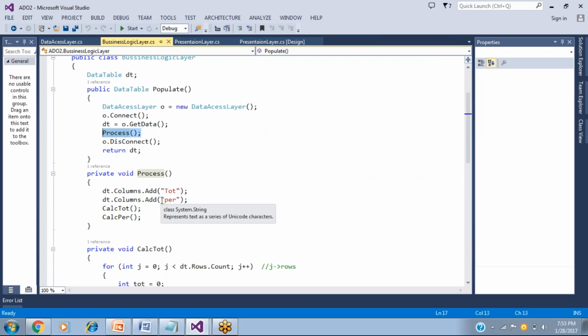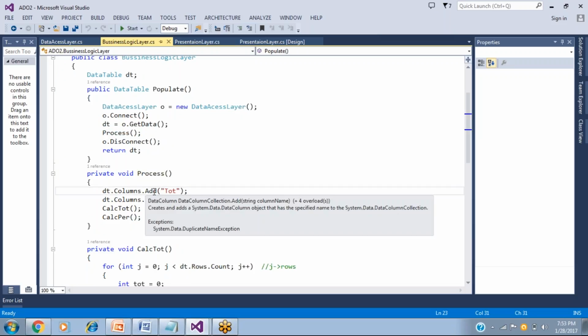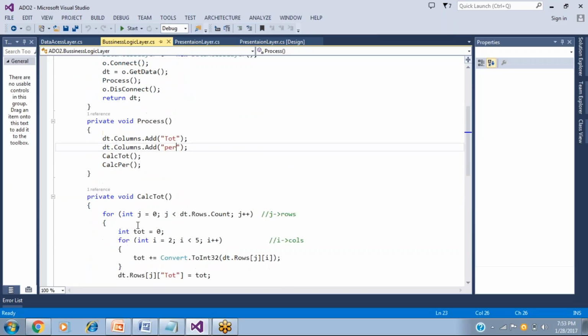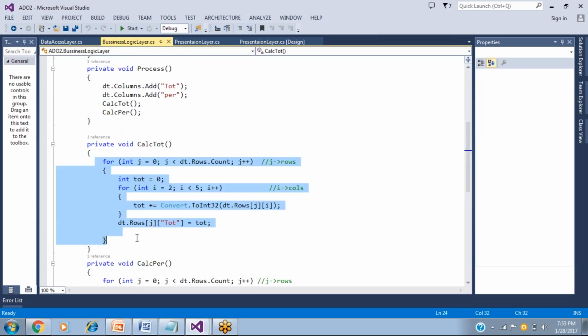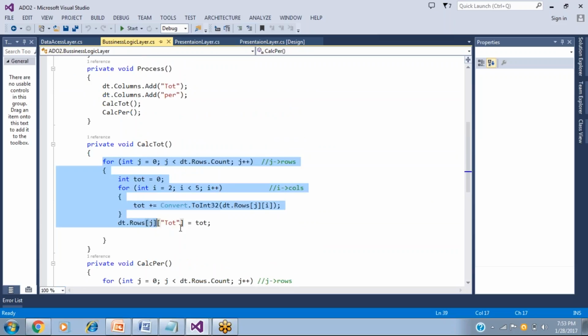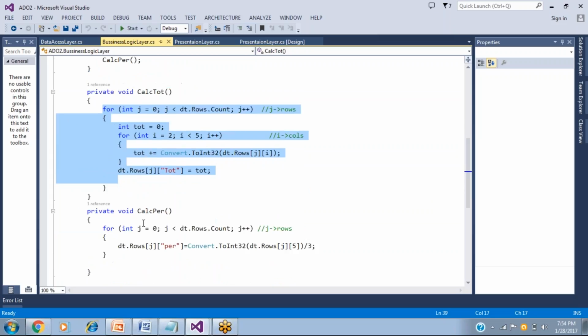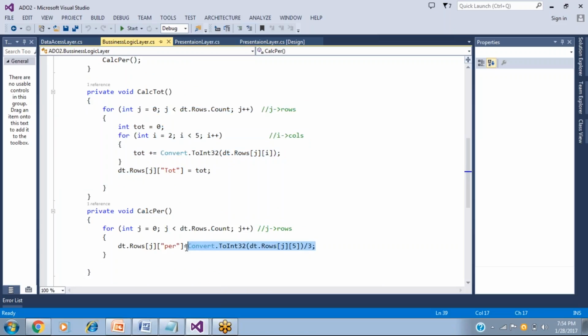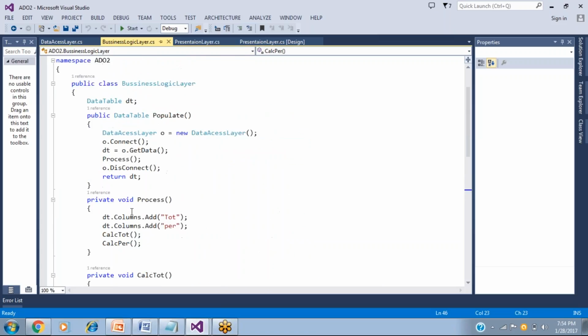What does that process mean? So simple. Add columns like total and percentage. There is a mechanism for how to calculate the total and how to calculate the percentage. If you had 6 marks, continuously add those marks to one element and call it the total. How to calculate the percentage? Divide that total by 3, if it is 3 marks, and find the percentage. That is the general, logical mechanism that we tried in object oriented programming early days.